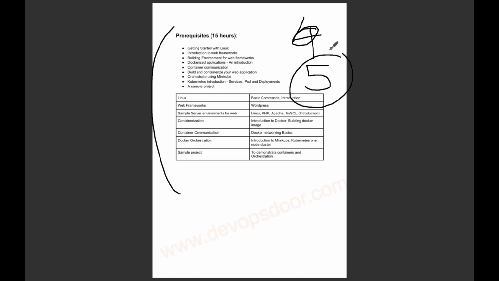The prerequisites training is all about getting you started. You need to get an understanding about what is software and what is a web application. How do you run a web application in a Linux environment? How do you serve a website to people? You can run a web application in a Linux environment and make this application available to people. They can browse to your website using their browser and see it. We will see how a web application works, what the different components of a web application are, and how you containerize them.